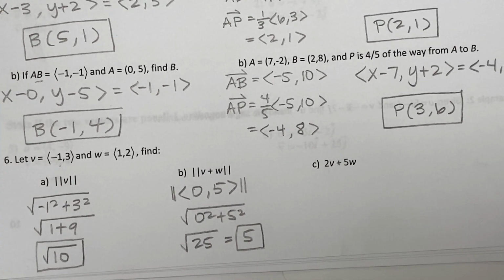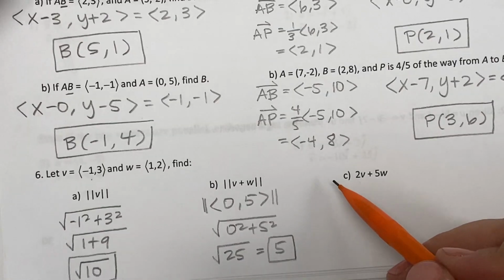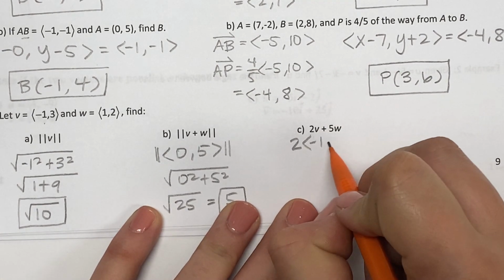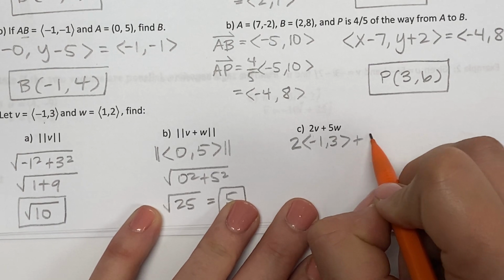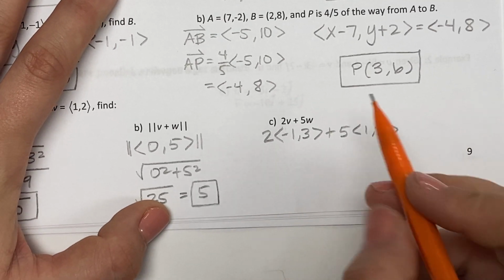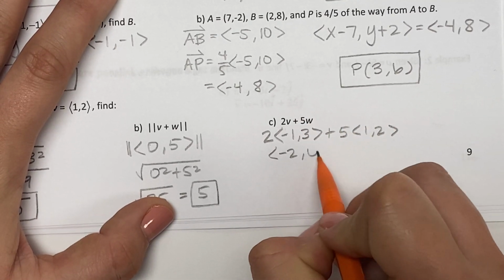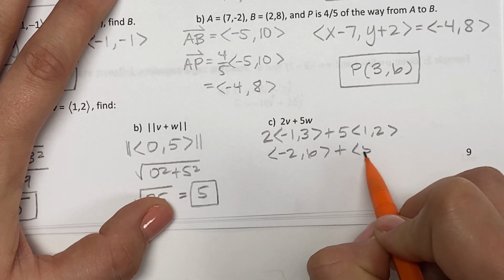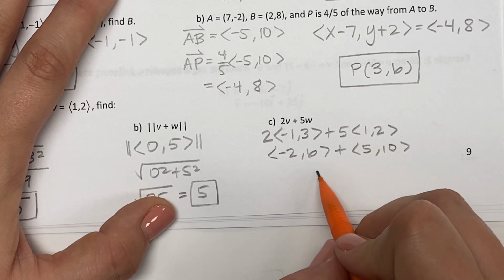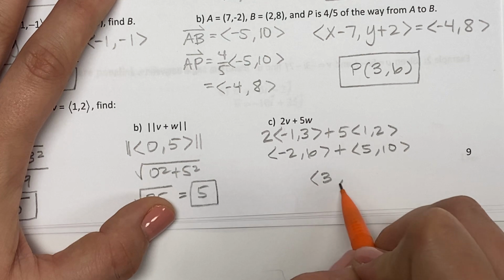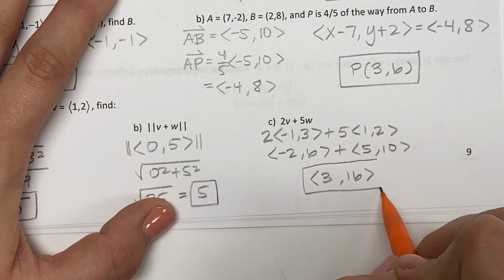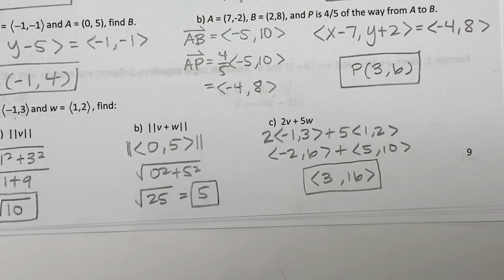Okay, on this one we're not finding magnitude at all. I'm multiplying the vector and then adding it. So I'm going to rewrite with my vector in here. So v is (1, -3). W is (1, 2). First thing I'll do is distribute those numbers. (-2, 6). (5, 10). Now we can add x to x, y to y. So -2 plus 5, 6 plus 10. There's my vector. Yay! Let's see, what's on the next page?